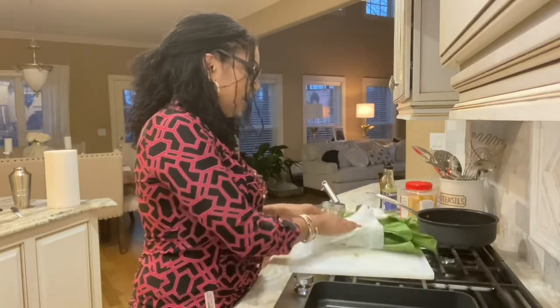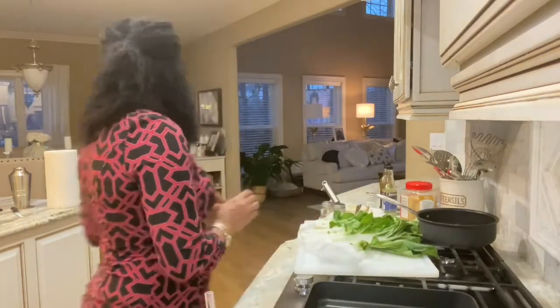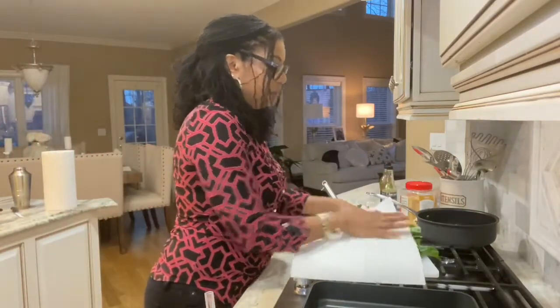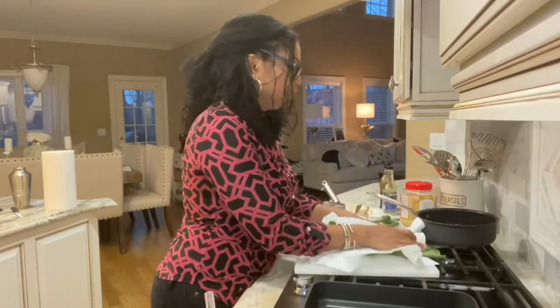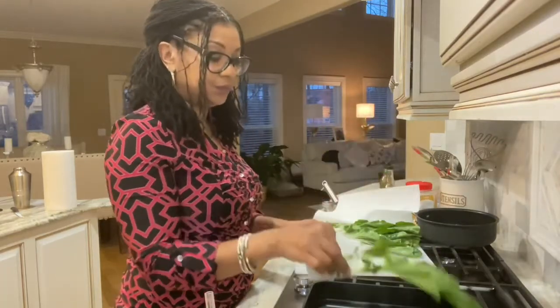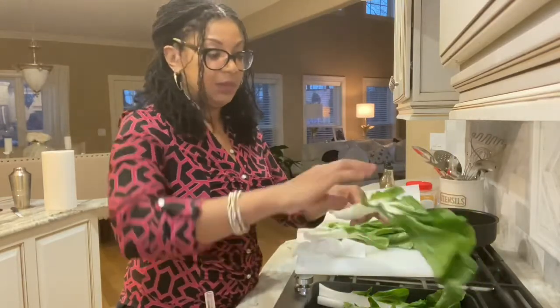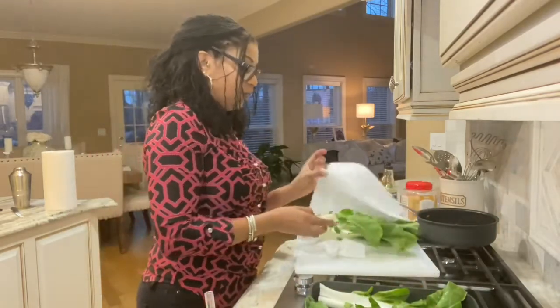So again, I'm just kind of patting my bok choy dry, because we don't want to put it on the pan drenching. But I had washed it off and cut it up. So all we're gonna do is put them on the pan and let them pan sear. Okay, you hear the sizzle? And I'm only gonna put so many at a time, and I'll rotate them this way and this way so they can fit. Sizzle, sizzle. That's that water on here.